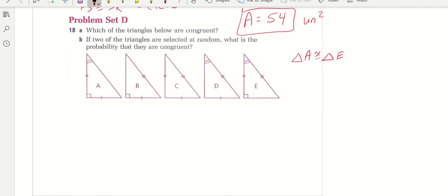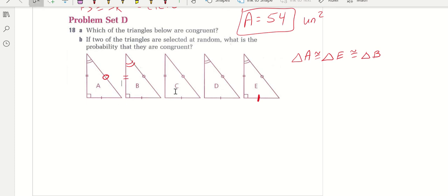And now let's fill in with those corresponding parts. If these are congruent, let's put one tick mark here on this leg, and let's put a circle here on that hypotenuse. Now with this in mind, is B congruent to A? Take a look at B. Well, we got the one tick mark for the leg, we got the 90-degree angle, we've got the hypotenuse is congruent, so these two are congruent by hypotenuse leg. So we're going to throw in here triangle B is also congruent. And now let's mark up everything on triangle B as well. 2 arcs, 2 tick marks.